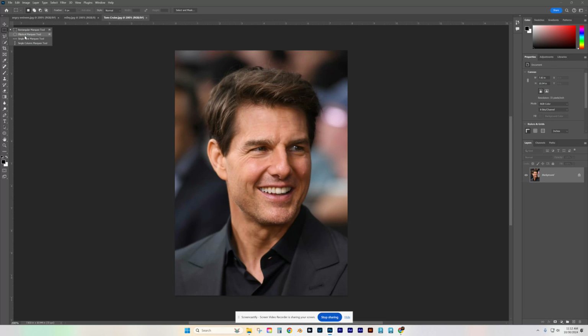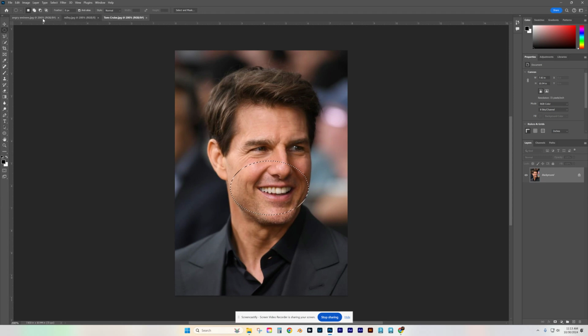So I'm going to use an elliptical marquee tool, and I'm going to draw a good size oval over his mouth and carry over some of these details here. Actually, I might want to do a little bit more, so I'm going to make it larger than what I actually need and use that.